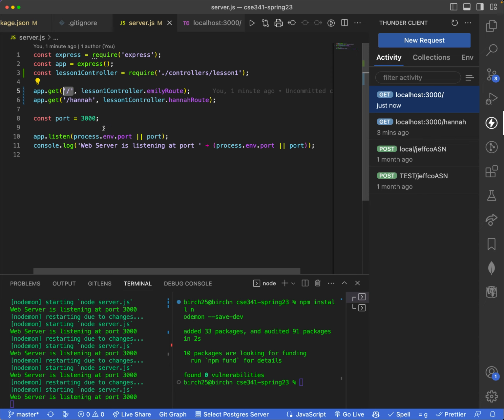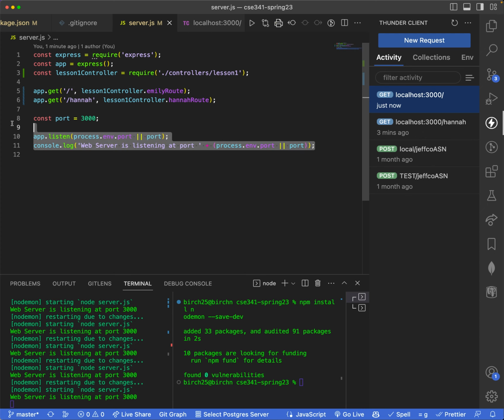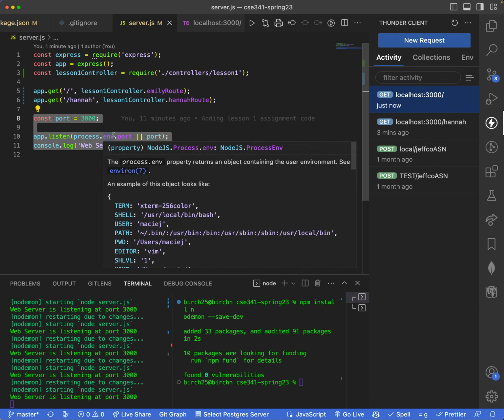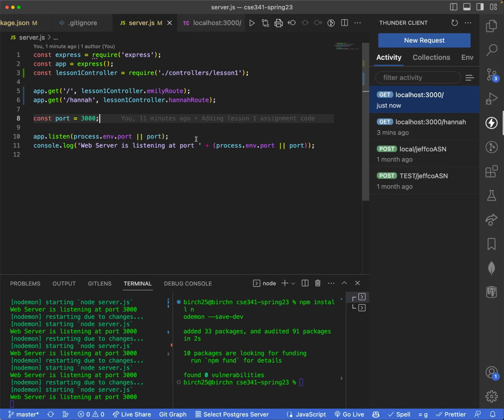So, okay, while I have y'all here, let me just show you one other trick. Because as a website gets bigger, I will get more and more routes. I'll end up with potentially hundreds of routes, and I don't want them in my server file. I want my server file as clean as possible. I want it to show that I'm listening on a port, maybe have some database connection stuff just to kick off my app, and really that's it.